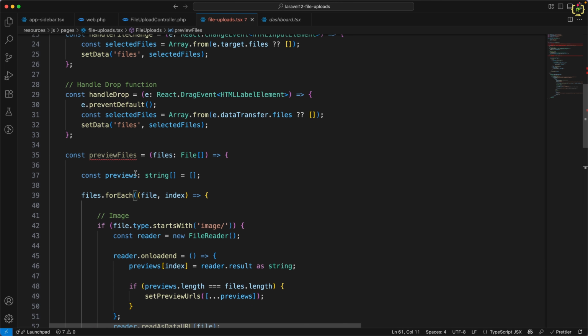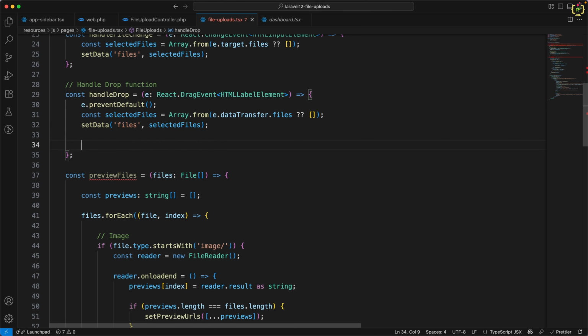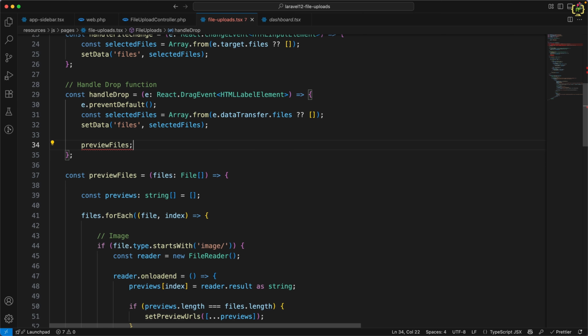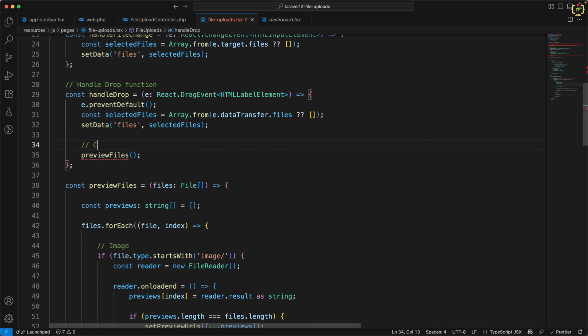Now I will call this function inside the handleDrop. So after this state, I will call the function as previewFiles. Here we are calling previewFiles, and inside this we have to pass the selected files.